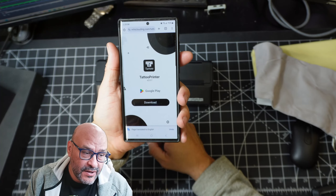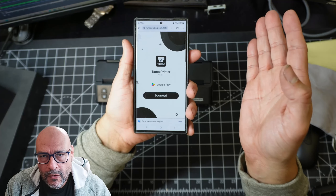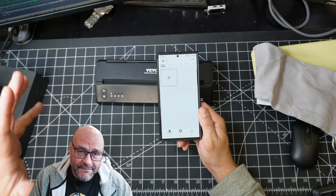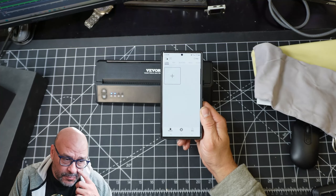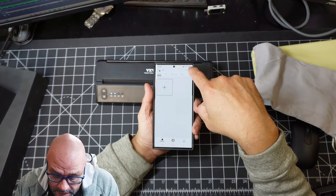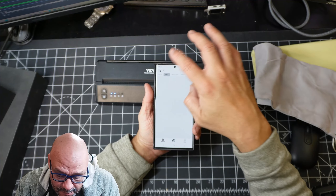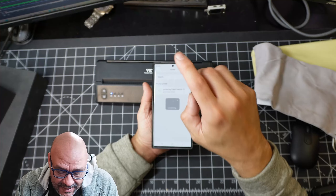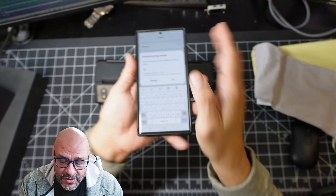The name of the app is called 'Tattoo Printer' and you can find it in the Google Store or the Apple Store. The first time turning it on, you're going to have problems locating the actual printer. I'm going to show you how to do it — we're just going to print something right now. We're going to go ahead and select this part.